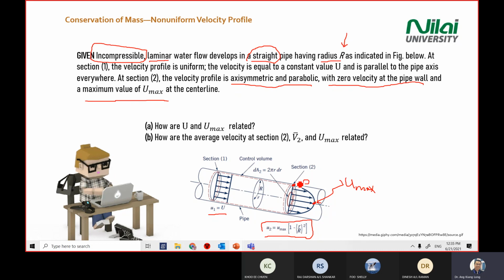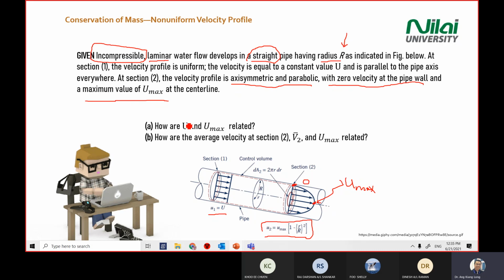Okay, if you already learned in your introduction to fluid mechanics, then you know that you have friction on the wall here. When you have friction, the contact point between the fluid and the surface will give you 0 velocity at the wall. And as the distance increases toward the center, there's less and less friction, and at the center, you get the maximum velocity.